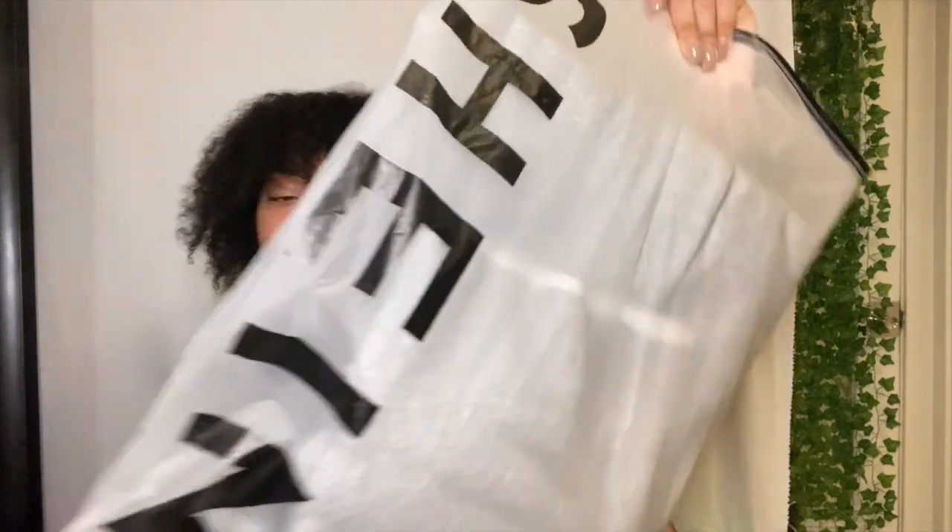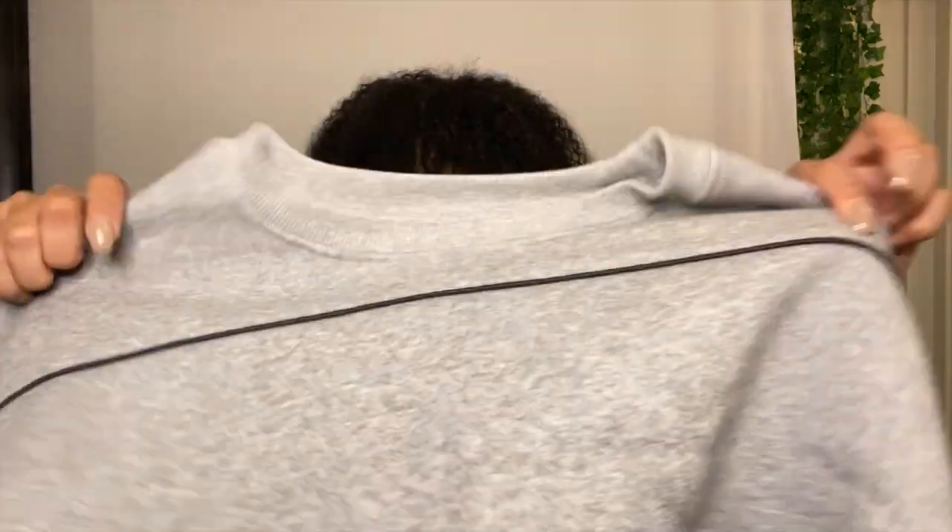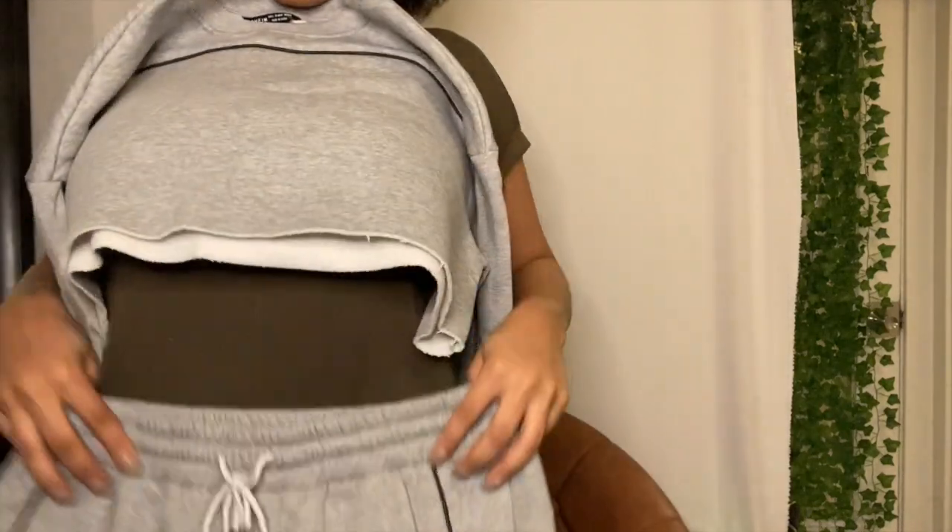This is the last shirt — moving on to sweaters and jackets. This one is huge. I'm assuming this is a jacket or like a mini coat, but it looks very cute on the inside. Wait — it's a two-piece set! I might actually like this a lot. Oh, it's a crop sweater top. I thought it was a long jacket. The pants look kind of big but I'm going to work it out.